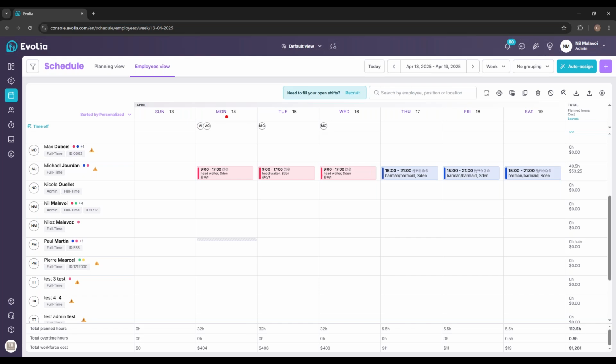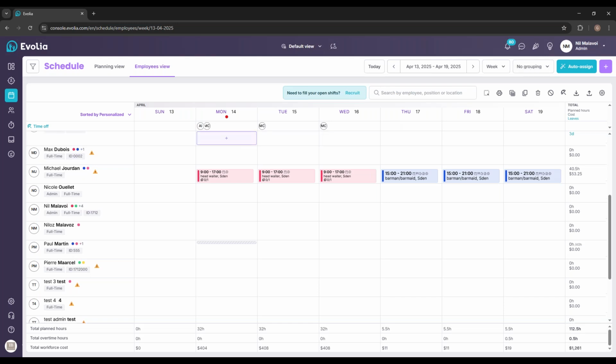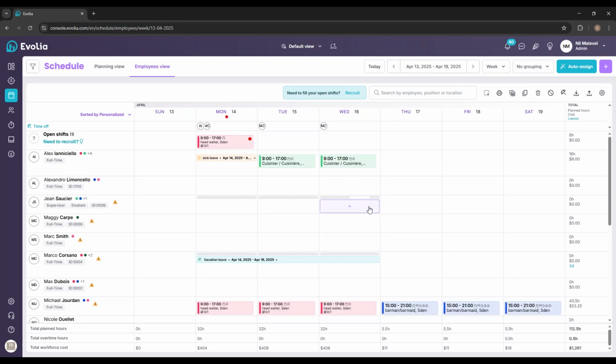So now to create shifts, there are two possibilities, two different types of shifts that you can create on Evolia. So there are assigned shifts and there are open shifts. So whenever you create an open shift, let's say I go here and I want to create a shift from 9 to 5 on Tuesday the 15th.